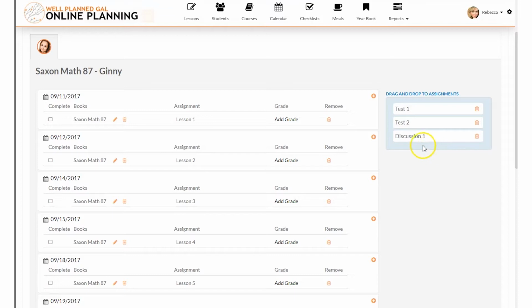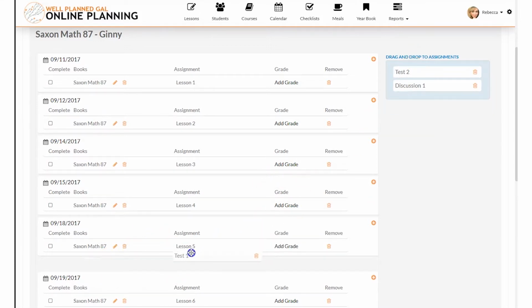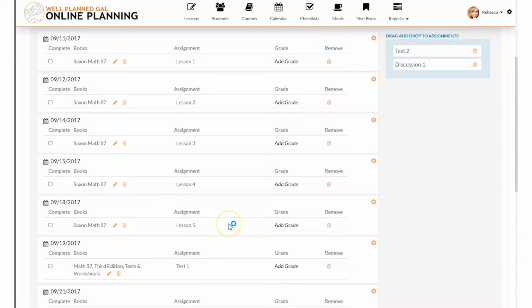The reason these are on the right is the system doesn't know automatically where to put them. If you buy our purchased lesson plans, those are already implemented. But I'm going to have to drag and drop them into the system. So I'm going to say, after we have finished 5 lessons, I'm going to drag 1 test over. Now, obviously, this is dependent upon the curriculum and what it's requiring of you. But once you drag it over, the test will come back on September 19th as it's updating your course. And as we can see, we now have on the 19th, the math test and worksheets test 1.